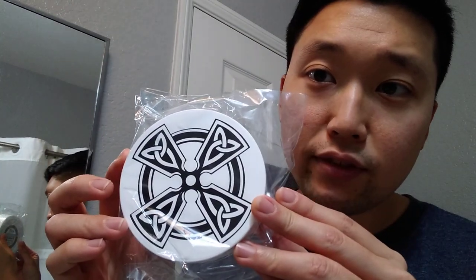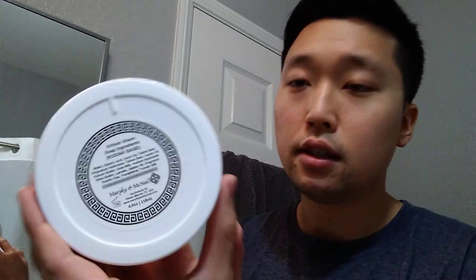I just got a single thing from one brand that I haven't tried before. This is from Murphy and McNeil, and I believe this is the Infinitus shave soap. From what I've read on their site, the Infinitus is something like an experimental soap. It's not a permanent line, but they try out different scents. This one is Neil scent, which is unscented, and it's in the Kodiak base.